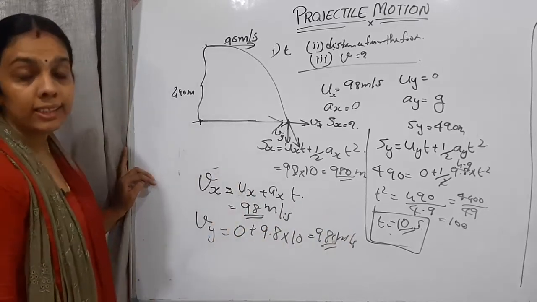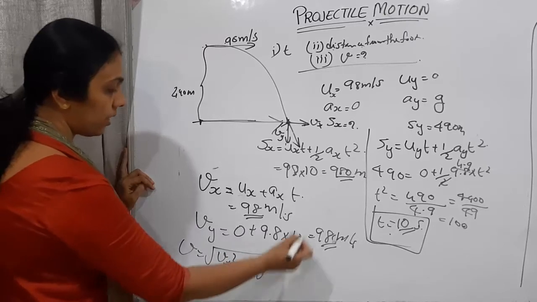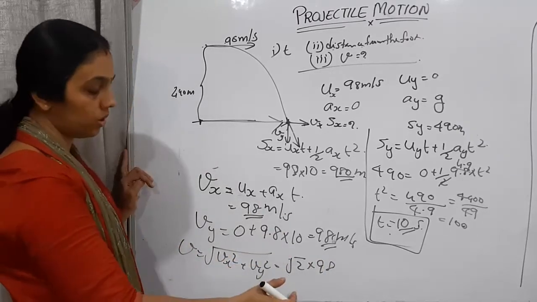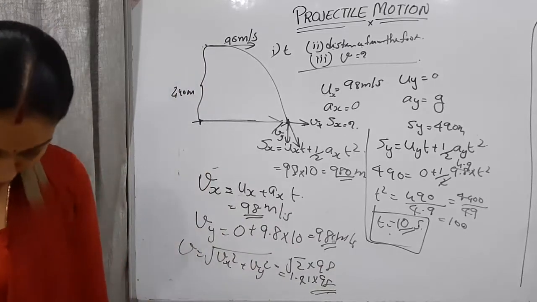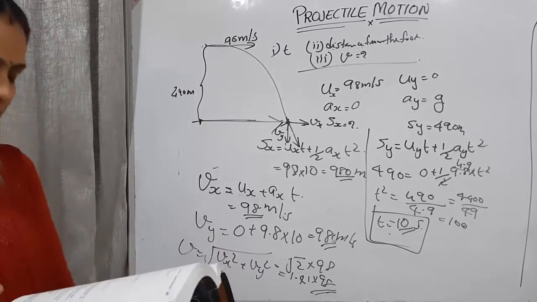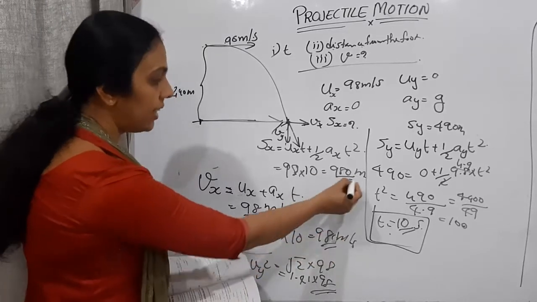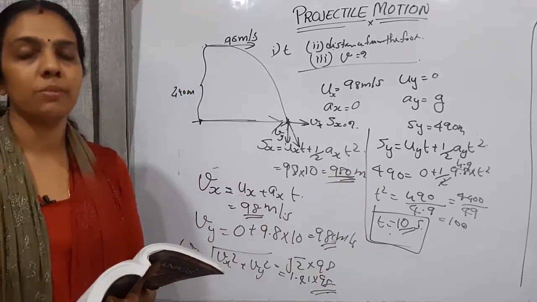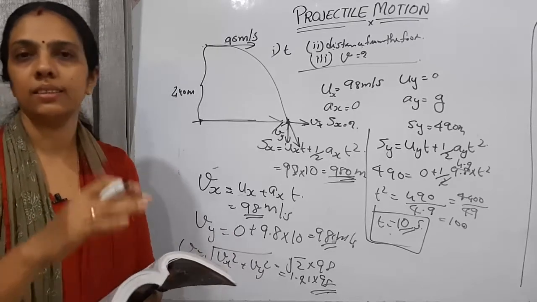Now how can we find the resultant of these two velocities? V equals root of vx square plus vy square. So that is root of 98 square plus 98 square, which is 98 root 2. That is 1.414 into 98, about 138.6 meter per second. The answer we are getting is 98 root 2, which is given over here also. That is the final velocity vector. The time is 10 seconds and the distance is 980 meter, which is also correct. Clear, children? So we can easily find the projectile motion, distance, displacement, velocity and all. The only thing is we need to consider the velocity vectors and acceleration vectors along the particular direction.